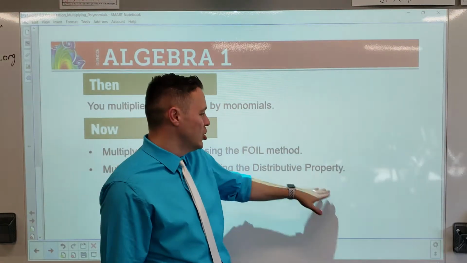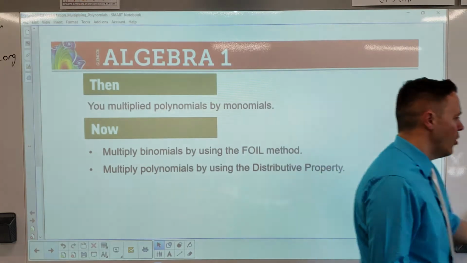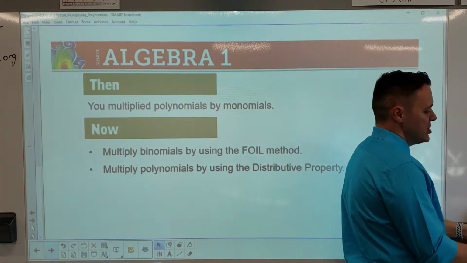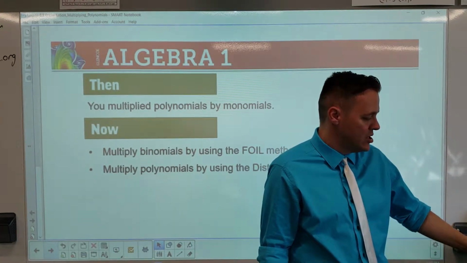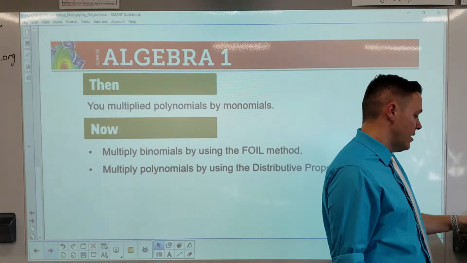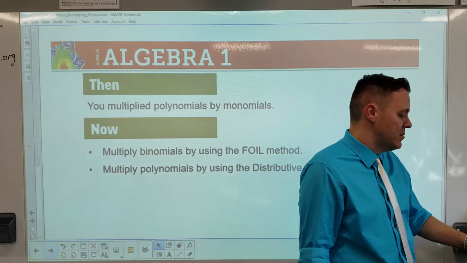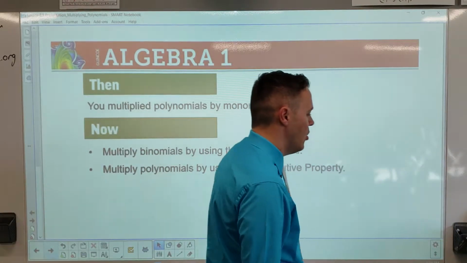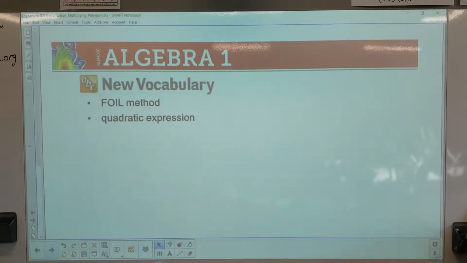And we'll talk a little bit about this one, but my main focus is going to be not just the FOIL method, but also another method that Mr. Olson likes to use, which I'm going to incorporate this year, called the box method. If you'd like to follow along in your book, I'm opening it up. Please go ahead and open your book right now to page 506, so you can see some of the examples as we move along.